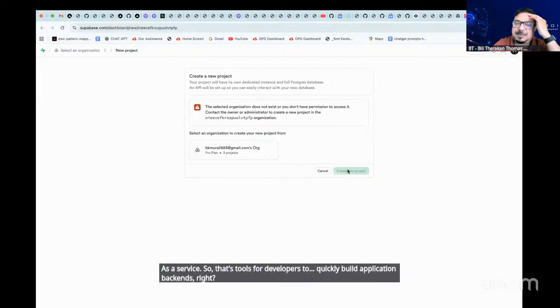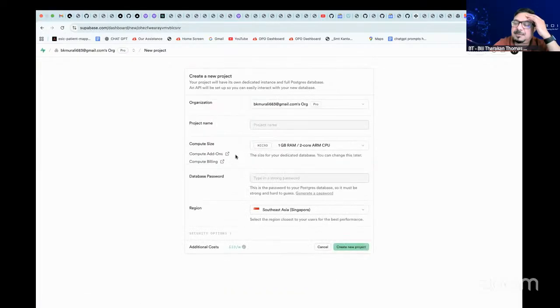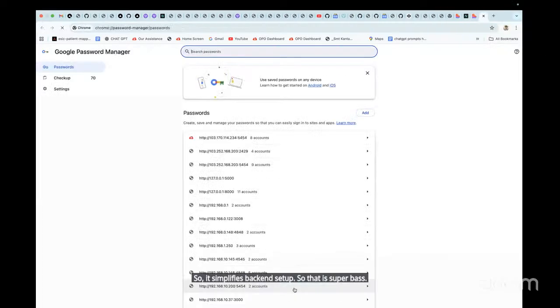So what do you need in the backend? You need to connect the database, you need authentication, and you need storage and updates. So it simplifies backend setup. So that is Supabase. Okay, I got it. Thank you.